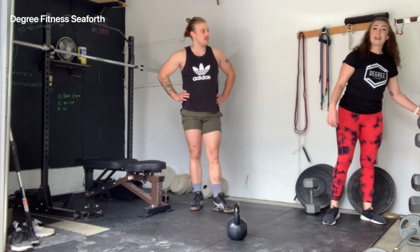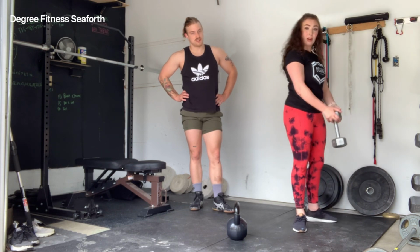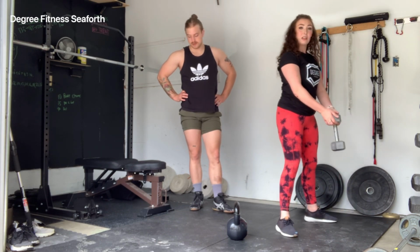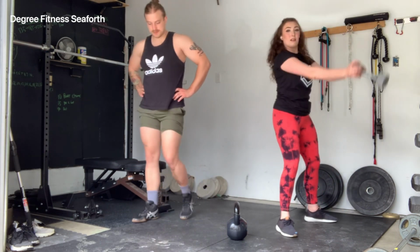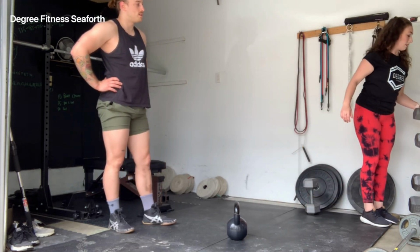Also, if we don't have a kettlebell at home, you can also do a kettlebell swing with a dumbbell. So just holding the head of the dumbbell, you're doing the same thing. Just that exact same movement.